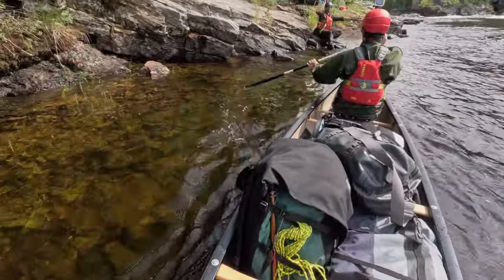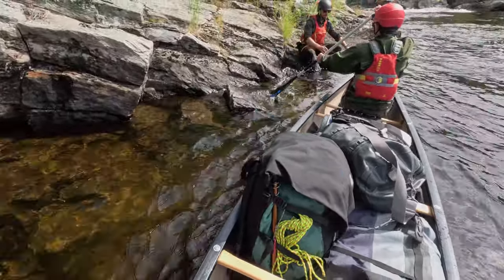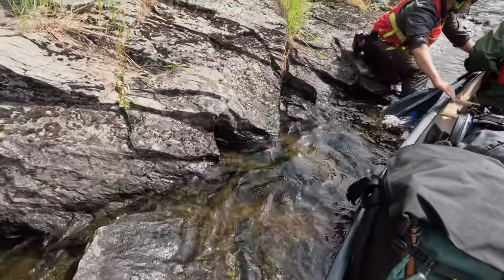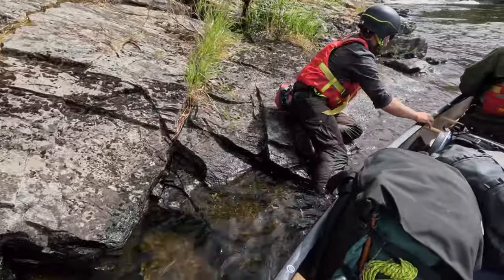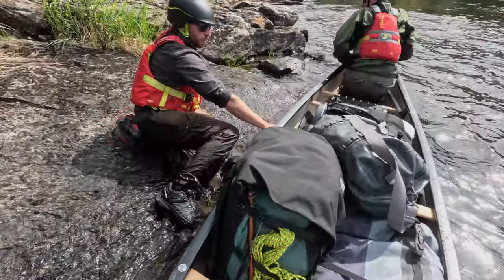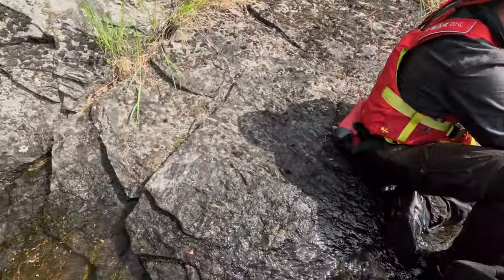This is the takeout above Cliff Falls. The falls themselves are class 5, and it's not an easy place to get out, and boats have to be done one at a time, and to stop any mistakes, there we go, Henry's there to catch us. Thank you. Shoulder if you need it. David, jump on out. Supposed to be rock steps or cracks on the other side.